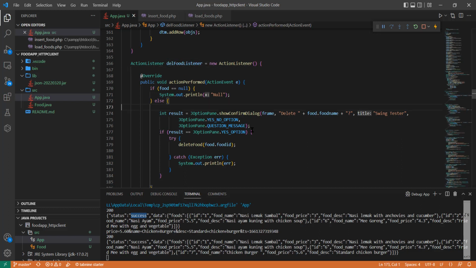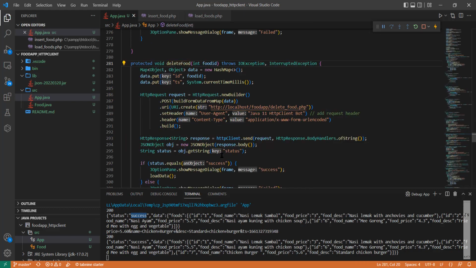So what we have: are you sure you want to delete this food? And then delete food. The method delete food here will delete the food based on the food ID that we selected. The current object will automatically be created, and the food ID is the one that we want to delete.